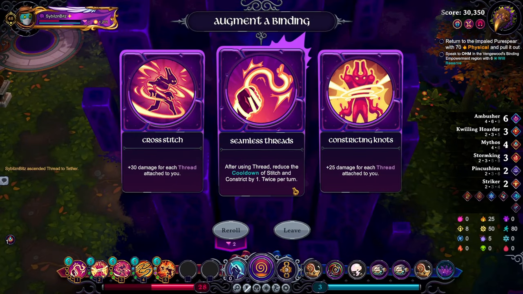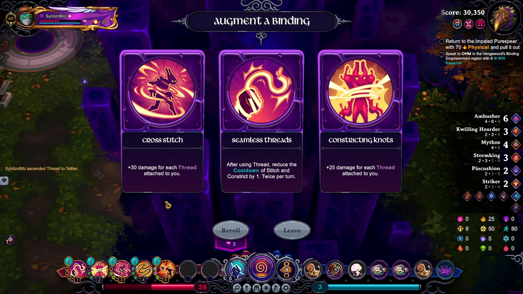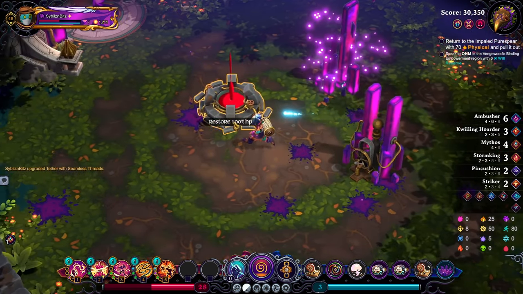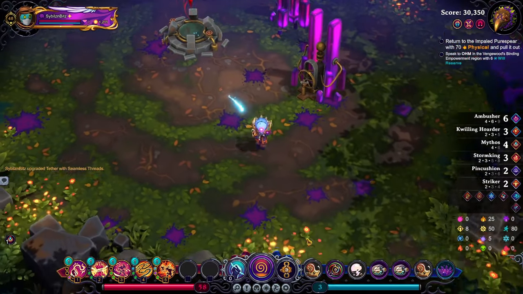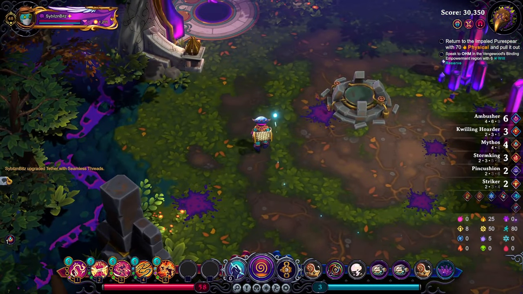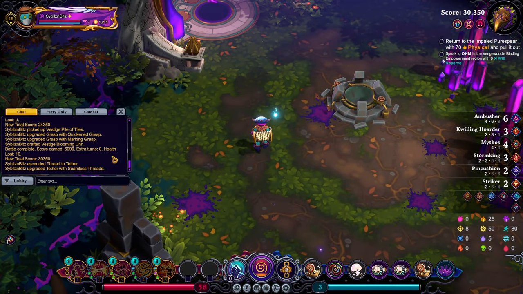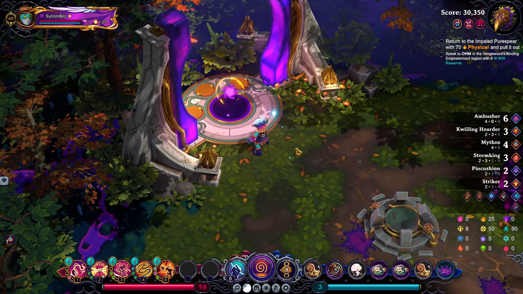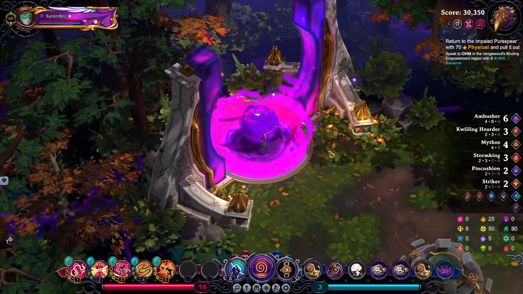After using thread, reduce cooldown of stitch and constrict by one. That's pretty big right now. Cross stitch actually isn't very good versus Cinder, so we're going to ignore that. I also didn't take a look on if we took an extra turn. No extra turns. Love to see it. I felt like we were doing good, but then, like, nothing happened.